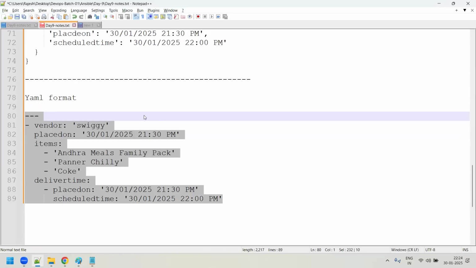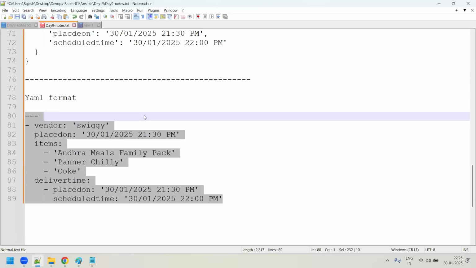JSON is used in CloudFormation templating and in some other tools. But 90% of the tools have started using YAML only, because the way we write it is a very simple way of representing the data. Only one thing you have to understand in YAML or JSON is that spacing is important. If you mess up the spacing, it will throw an error. Apart from that, it is fine. Everything is easy to understand, and spacing is also not that big a deal. You have to just choose what the spacing is. Throughout the file, if you use two spaces, you have to use two spaces. And as I said, in industry organizations, they use two spaces as the standard.